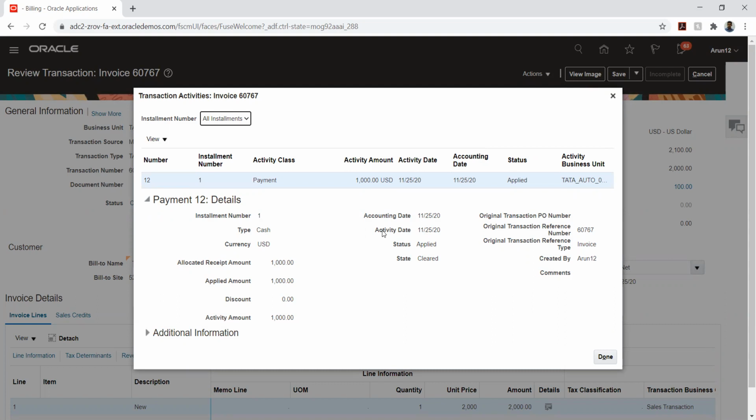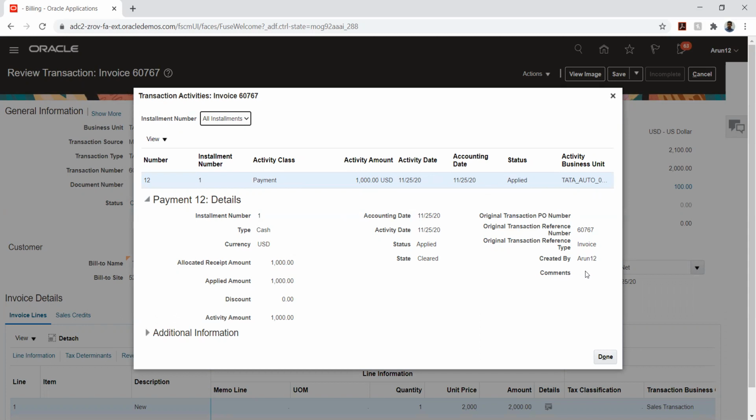Since we have created only one receipt against this, we are seeing only the receipt number, the installment number one, that this is a payment, the amount and other information, and that this is applied. So these are the classifications that we will have.